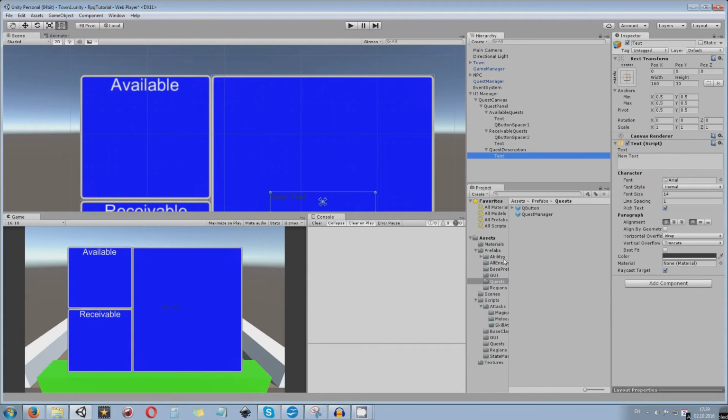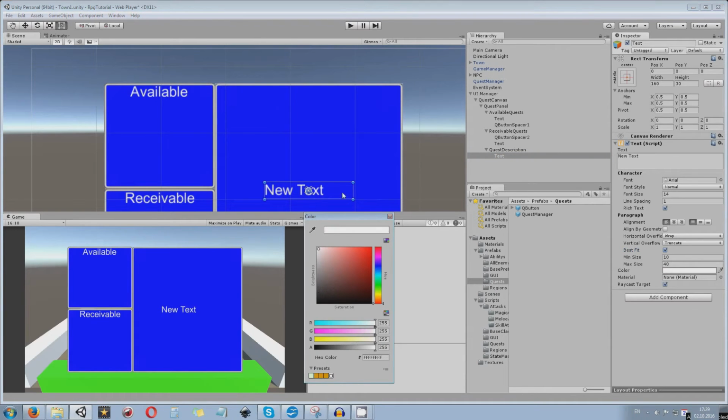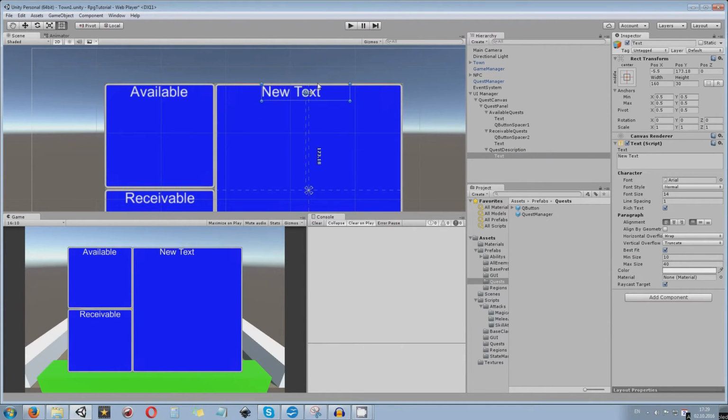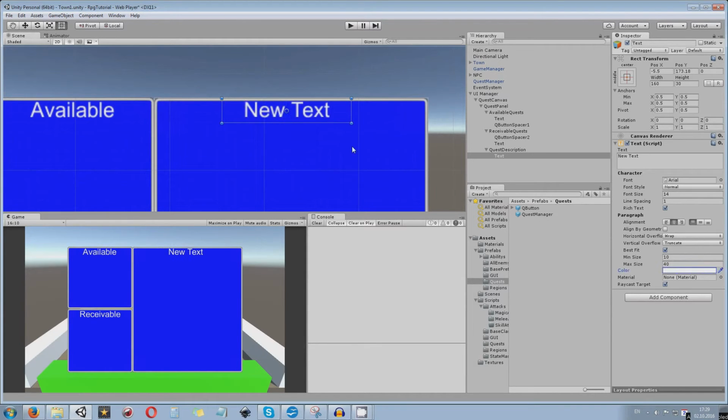So at first let's create a new text element in here. Of course, make this one best fit again and make it white. So now drag this to the very top or wherever you like. I'm going to center this one also, and maybe the quest text might be a bit bigger, I don't know, so I could drag this one around here. Make sure I center this one. I can also drag this one down a bit.